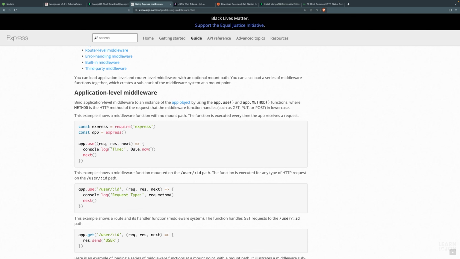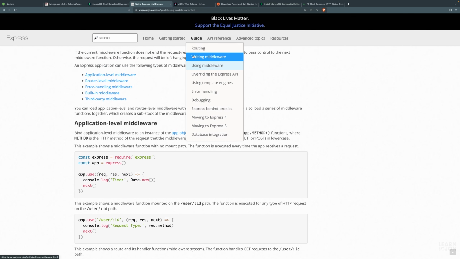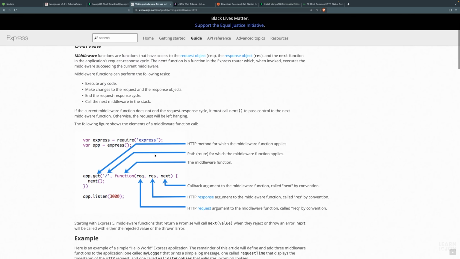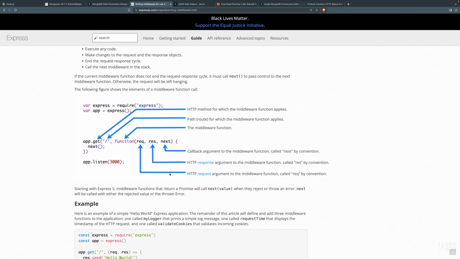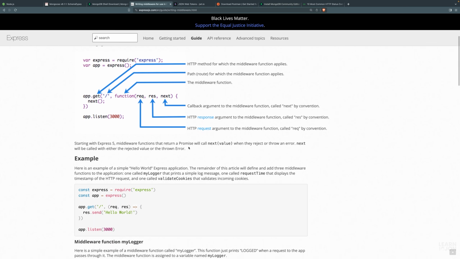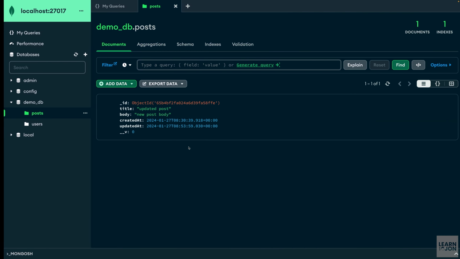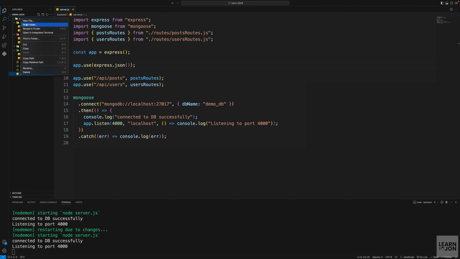So we want to create our own middleware. So we can go to writing middlewares, and there's a nice chart here that says what we can do. We can just specify the method and then the path, the function, and we have access to request, response, and next. So don't worry about all of this right now. As we create our middleware, we can see it in practice and how it looks. So let's just go to the project. I'm going to create a folder and call it middlewares. We have only one, but I just want to be organized. And inside the middlewares, I'm going to create an auth.js.